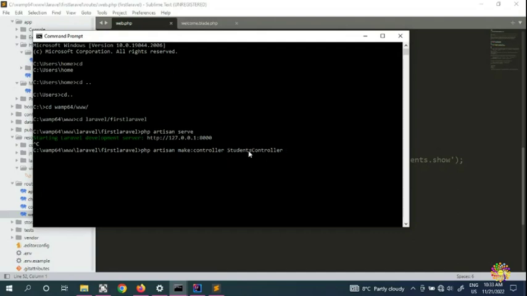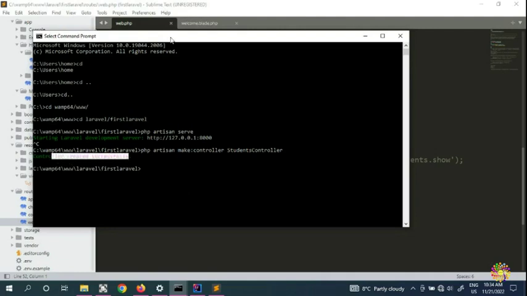But I just want to make it a real-life scenario, because students have an ID, and you can update it, you can delete it, you can destroy it. Or you can use members, or a social club, or a motorcycle club, anything that you like. Make sure the first letter is uppercase, and make sure you put Controller as well, because that's a requirement for Laravel. If you put ABCController, the first letter is always uppercase, and Controller is always uppercase. Once it's done, press enter, and our controller has been created successfully.